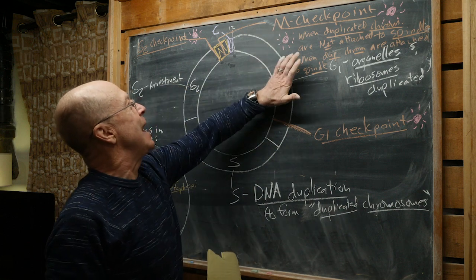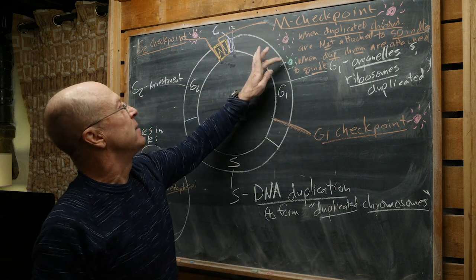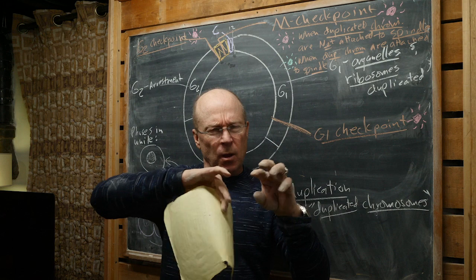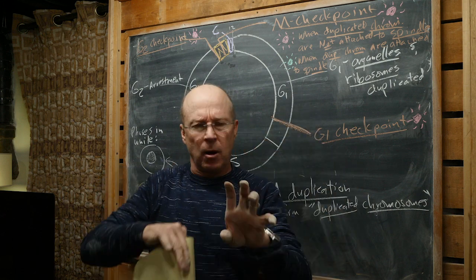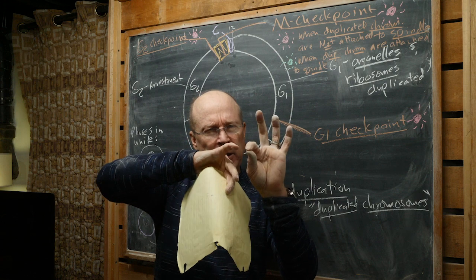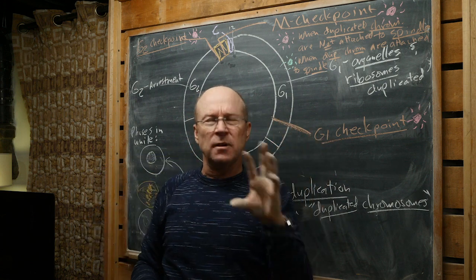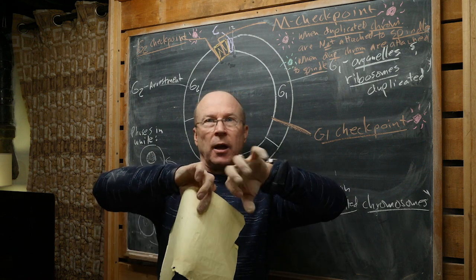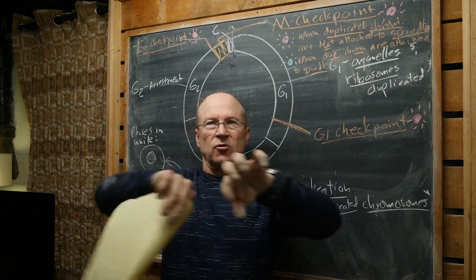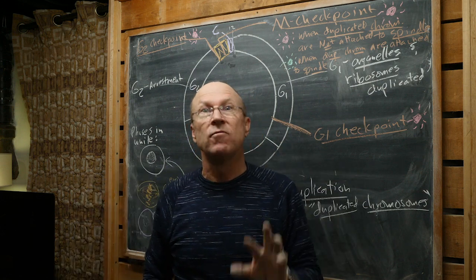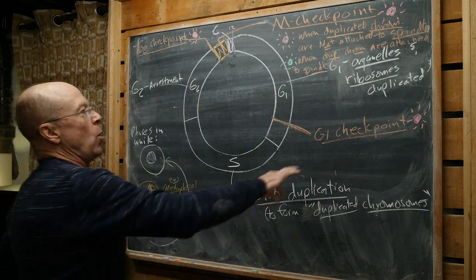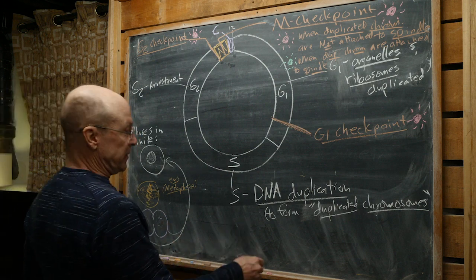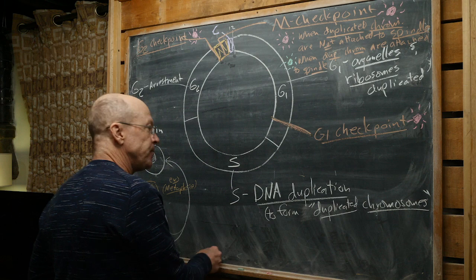There's work to be done. Things had to happen, and that signal is only going to turn from red to green when the chromosome is attached on both sides to kinetochore, something we'll talk about briefly in a moment. So these spindle microtubules are attached, and the whole thing is established, because that's the scaffolding with which we're going to be able to send duplicated chromosomes to break apart, and then chromatids are going to move to opposite poles. All that language comes soon, very soon. So we have a checkpoint here, we have a checkpoint here, and again, the key is basically to go to green.